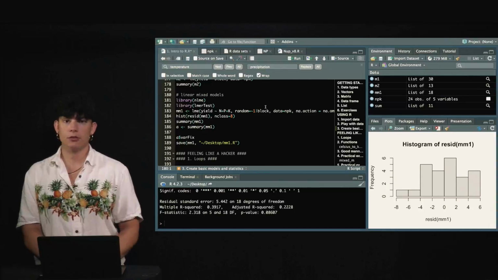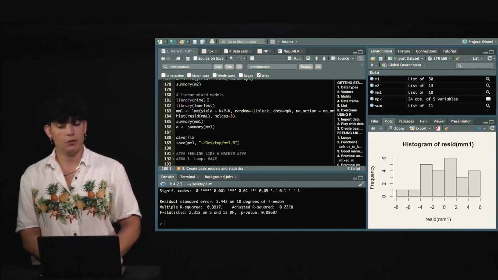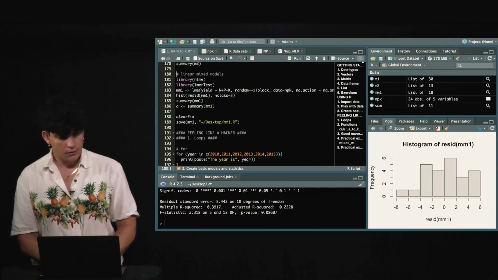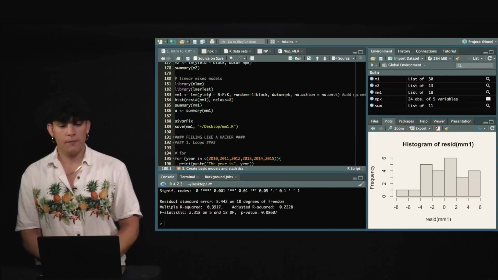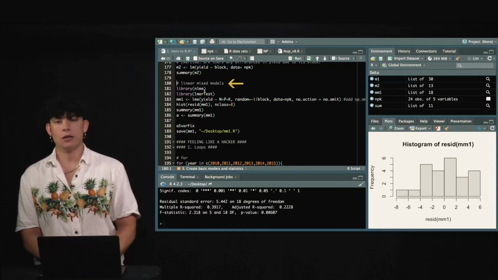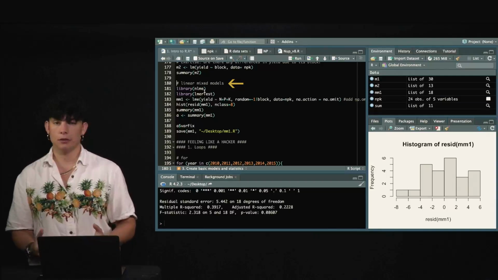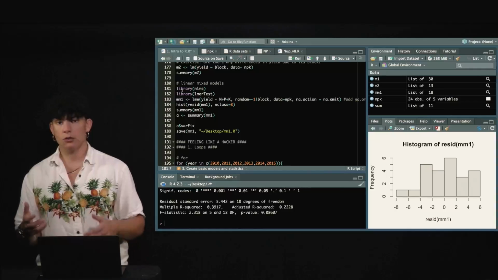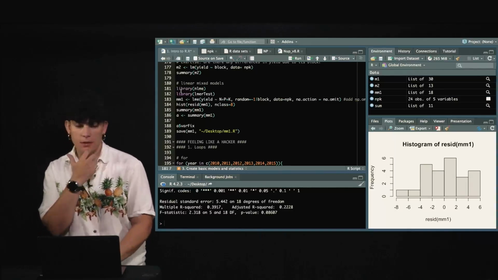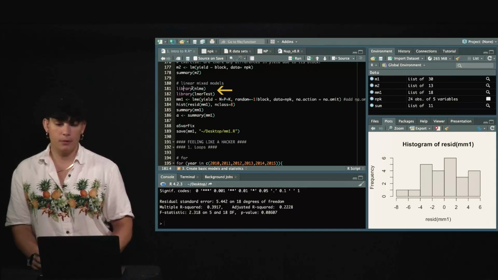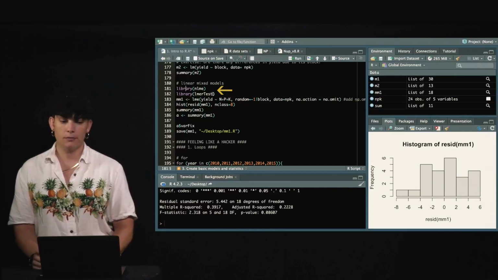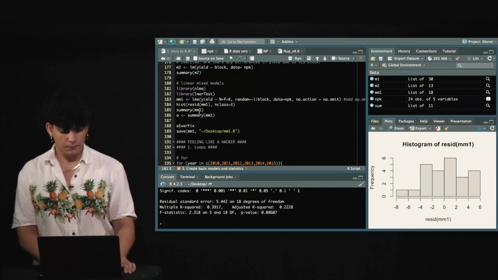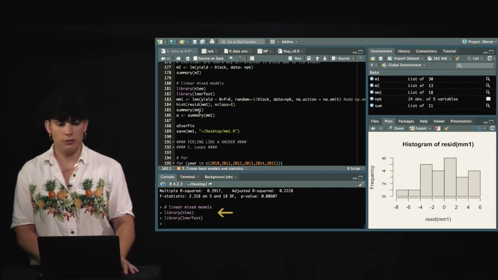After the quick explanation about linear mixed models, let's go ahead with the code again. I'm just going to get rid of this, it might be distracting. Linear models and generalized linear models are included in the R functions, but for mixed models we have to install and load extra packages. In this case, I'm going to use the nlme package and also lmerTest. I already have them installed, but feel free to install them first and then load them in your session.